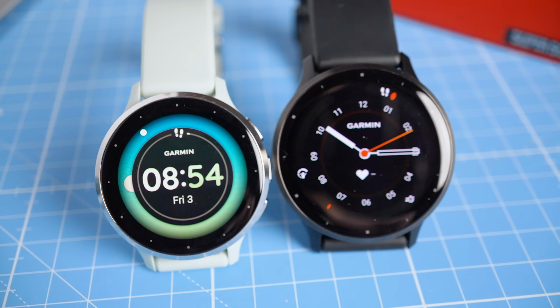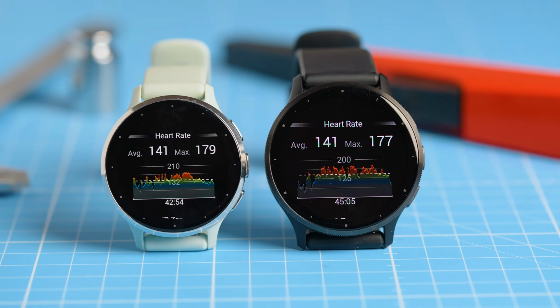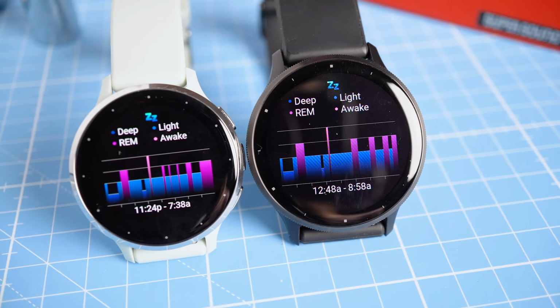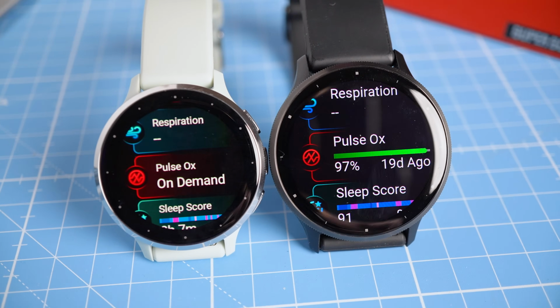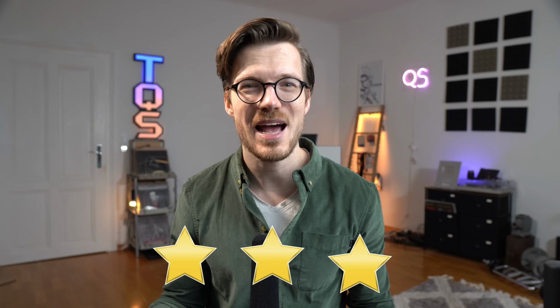But okay, what are the final conclusions on the Venu 3 and 3S? Well, I think that they're pretty solid all-round smartwatches with pretty good heart rate tracking, decent sleep stage tracking and good GPS tracking. Only the oxygen saturation measurements disappointed me a bit. The Venu 3 also has very good battery life compared to many of the other watches out there, lasting up to 27 days, so it's really a very good all-rounder, but it also doesn't dazzle me with its performance in any particular category. So taking all of this into consideration, I'd give the Venu 3 between 3.5 and 4 out of 5 stars.